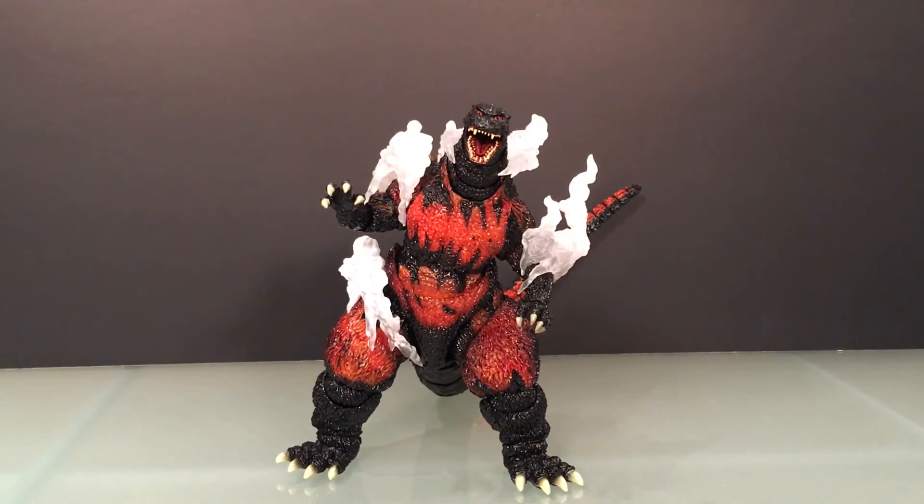Final thoughts: I dig it. Just like I said at the top of the review — he looks awesome. This is, to me, indeed the ultimate burning version. If you get a decent one with eyes that are okay and a mouth that is either okay, perfect, or you can deal with when displayed open — the biggest problem is the way his jaw sits in his mouth when closed. But for me personally, since I'm going to display him with his mouth open, it's not a problem.